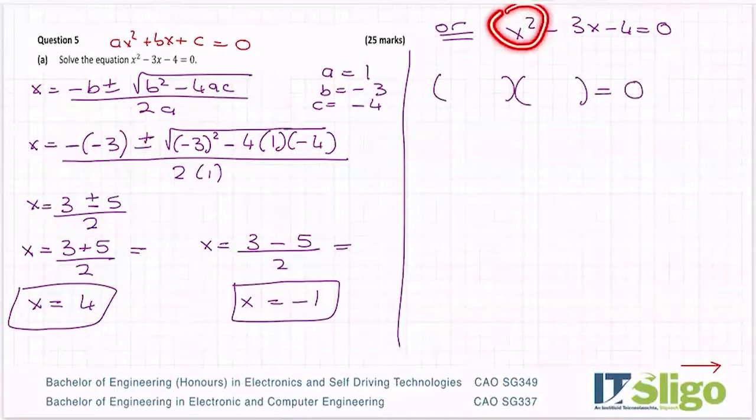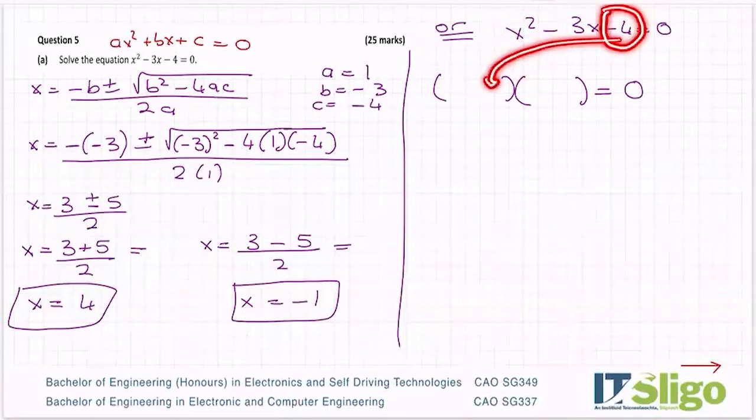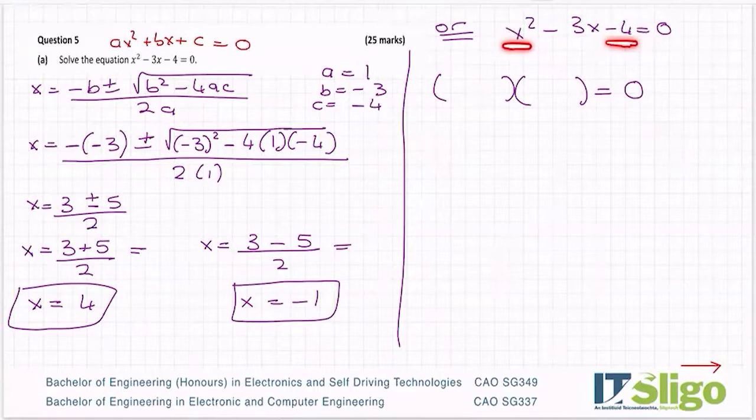The factors of x squared go into the left of both sets of brackets. The factors of -4 go into the right-hand side of each of the brackets. Okay, now there may be multiple sets of factors for each of these numbers. So how do you know it's the right set for this particular equation? Well, you use the middle number to determine that. Okay, so the factors of x squared is really straightforward. It's x and x, so that's easy enough.